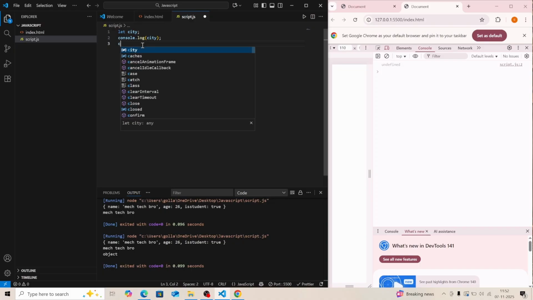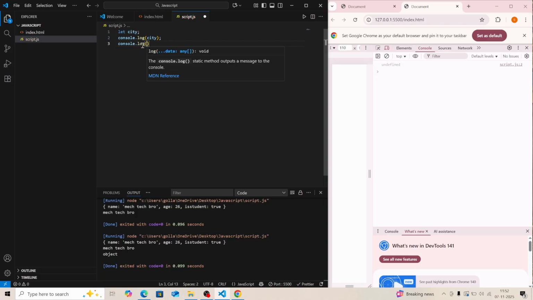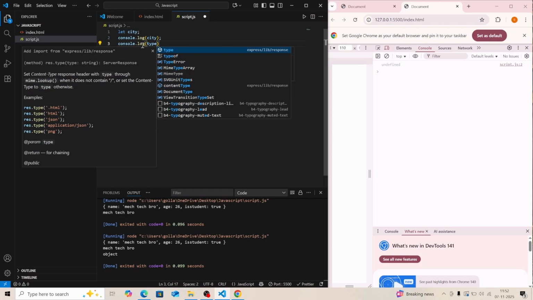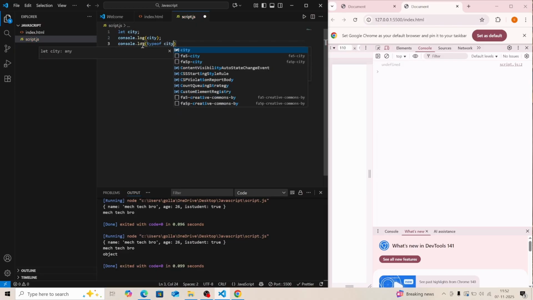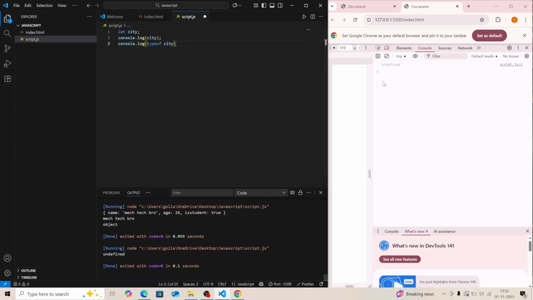See here, console.log typeof. Use typeof for finding out the data type. You have to use typeof city. Now run this code. Check here, undefined.